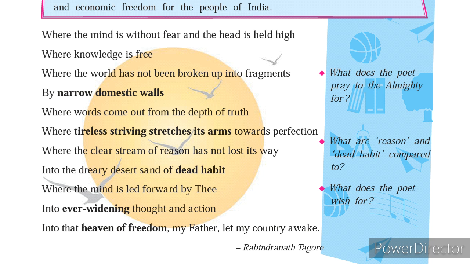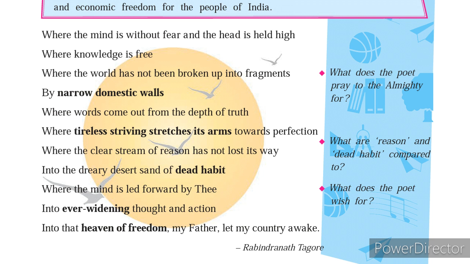In the last line, the poet addresses God as his father, right? And he asks him to awaken his country into the haven of freedom, where there is total, entire and complete freedom, wherein people are not discriminated on the basis of caste, creed, ethnicity, religion, color, that sort of thing. There should be educational freedom, social freedom, economic freedom, political freedom, every freedom, where my country and my countrymen should be awakened, so that they have all sorts of freedom.